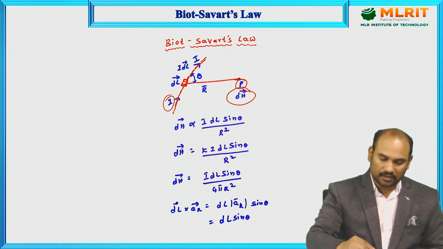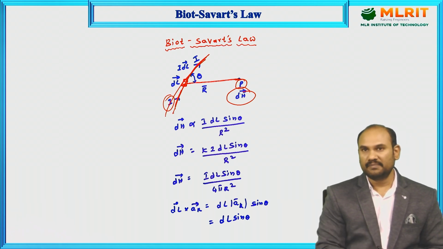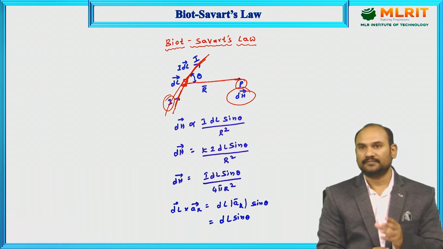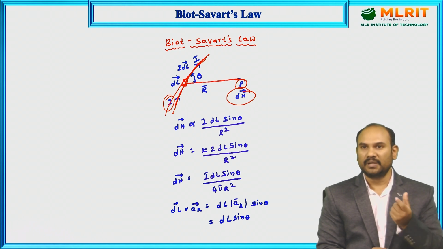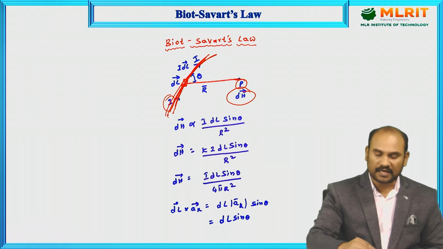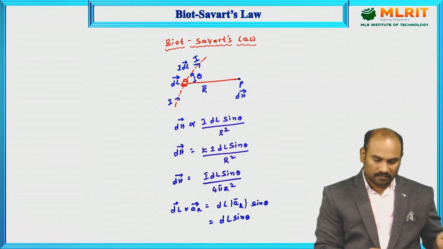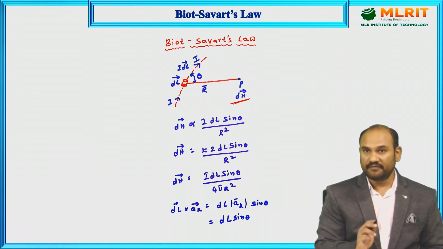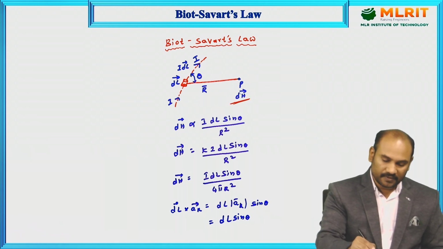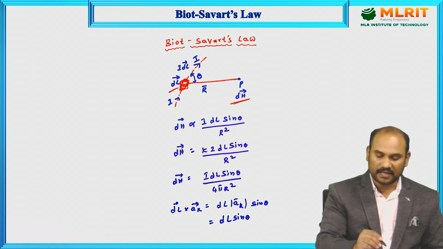Now this is the total length. This cannot be called an element. Element means which is elementary, which is the building block, which is the founding block. So don't take this entire conductor. Instead, because we are measuring not magnetic field, we are measuring differential magnetic field, take a small section of that conductor, which we say as differential length, dl.